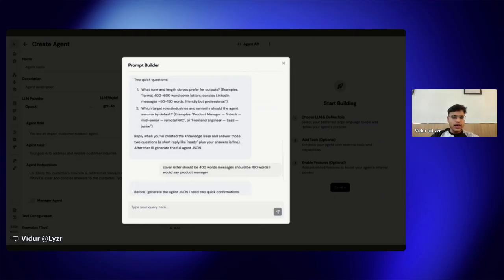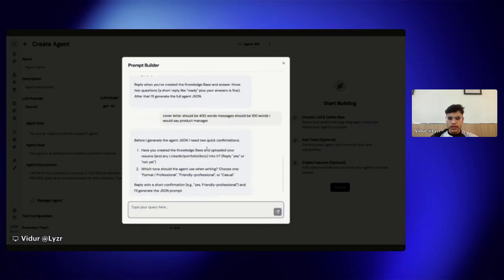Someone is asking that the LLM provider and model dropdowns are not displaying any available options in Studio. Okay, that should not happen. Can someone else also confirm if that's happening? Because LLM providers are displaying these six functions, and corresponding to them, we can see all the available models. Yeah, so anyways, moving ahead.